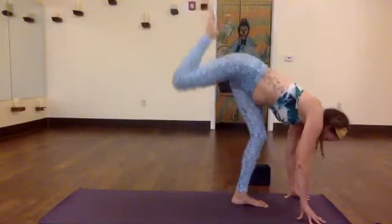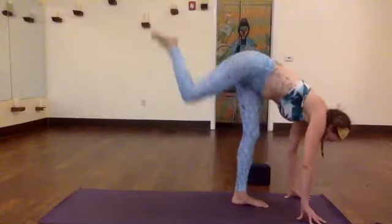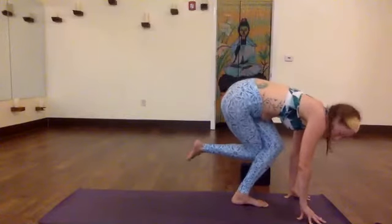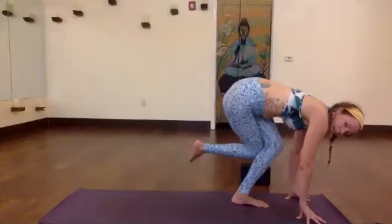lift, eight, lift, nine, lift, 10 and hold. Keep that squat. Feel it in your hips, you got it. Keep squatting, one more breath.